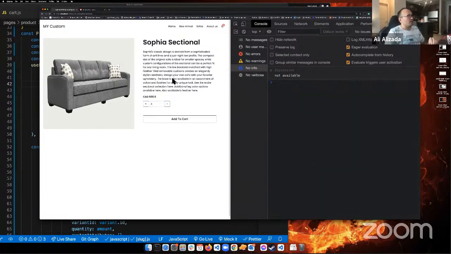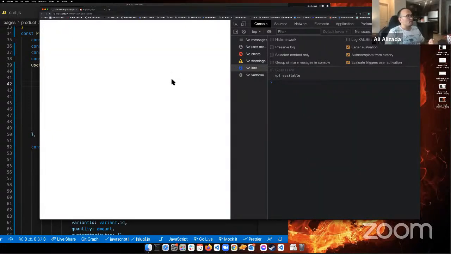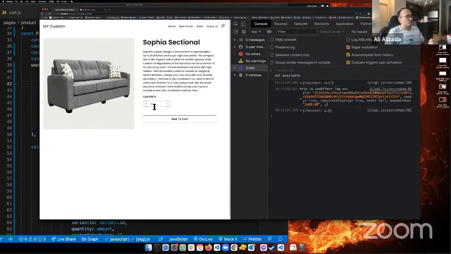So if I refresh now, and if the code is right, it will show 4. It means we're getting the right data from it. If we didn't have that, it would always show 1, right? So now we want to update it.